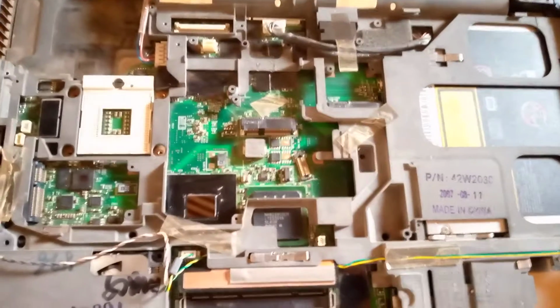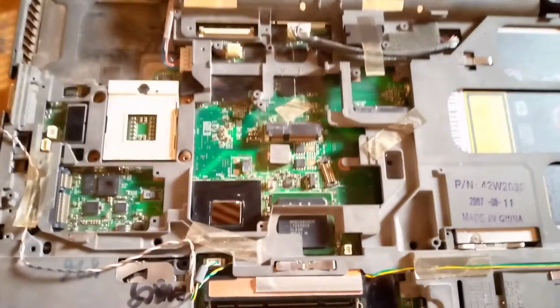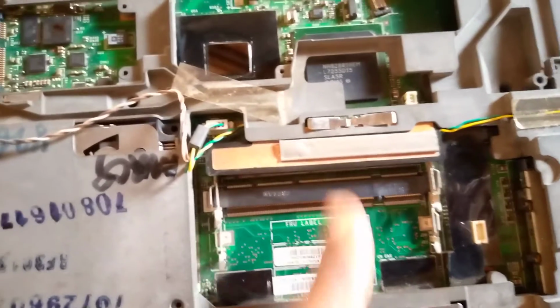This is how the Lenovo T31 looks inside. I have broken it down to show all those parts, and you can see the different parts. This is the port where you expect to find your RAM. So this is the RAM area.